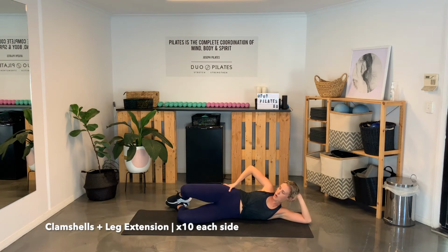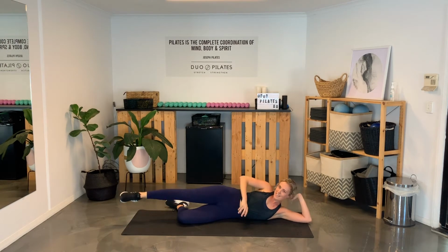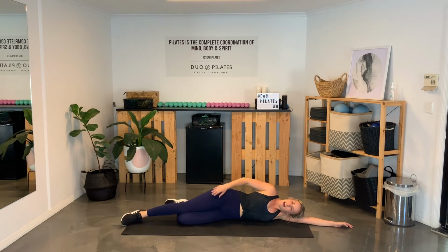Now on your 10th one, open, extend, lift and lower. 10, 9, 8, 7, 6, 5, 4, 3, 2, 1. And relax back down. Nice. Give your bum a little smack.